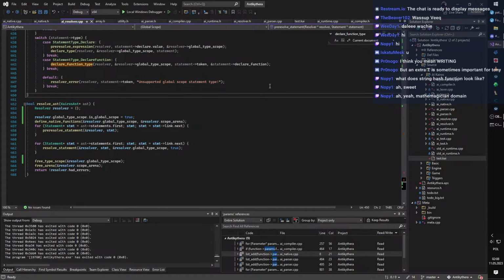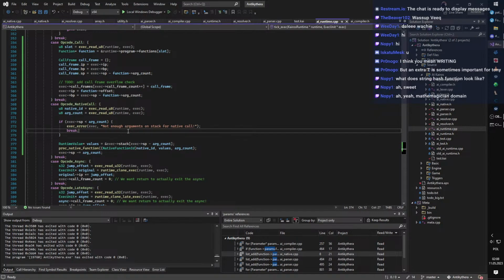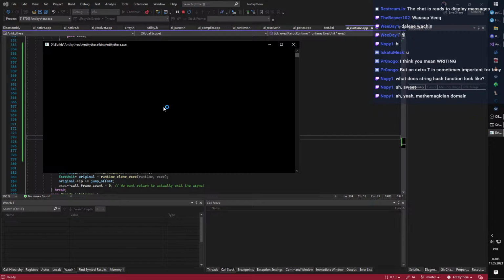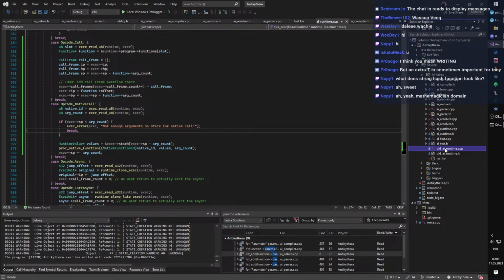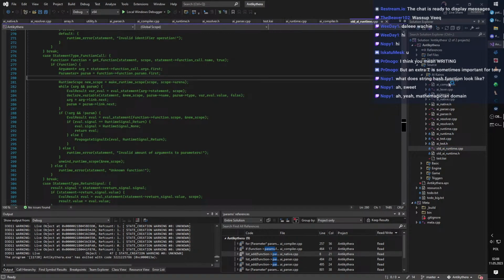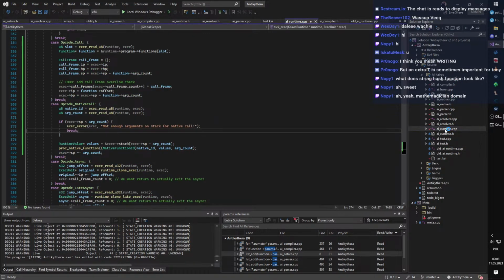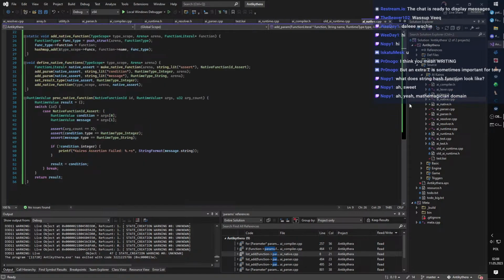Okay. And also one thing that I broke is then when I say, oh, it almost works. Attempt to pop a non-existent value. That's interesting. So Kyra's essential assertion failed. So this should probably be its own thing.